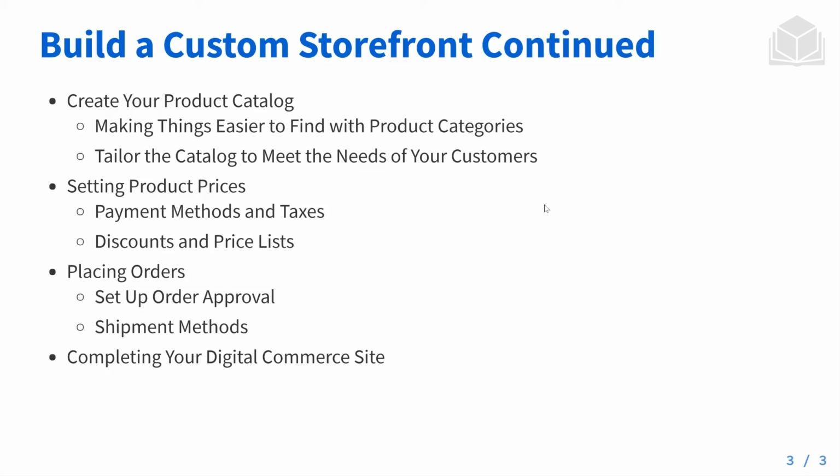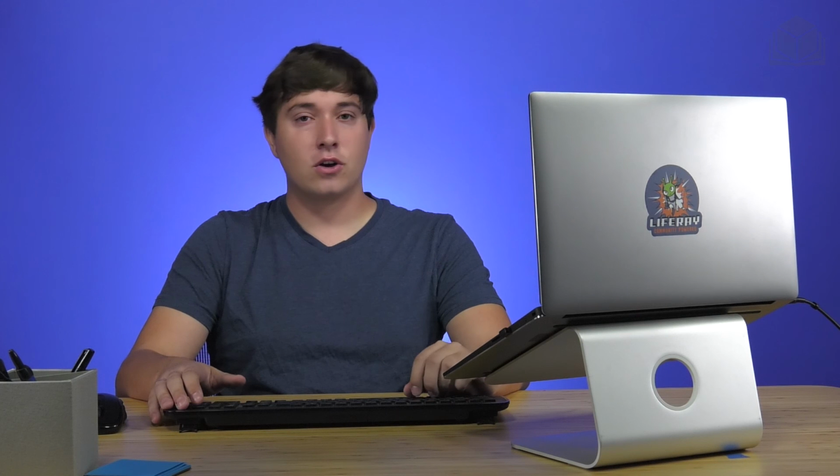And finally, we get to the last section. This will be Chapter 7. On the left, you'll see it at the very bottom. And this is completing your digital storefront or the customer portal. This is basically those final steps, getting the digital commerce site or your storefront, whatever you want to call it, to look perfect, to have that perfect customer experience, adding the last few widgets to pages that we need. And we'll finally look at how you actually place an order and follow that all the way through, just to get the customer's point of view.